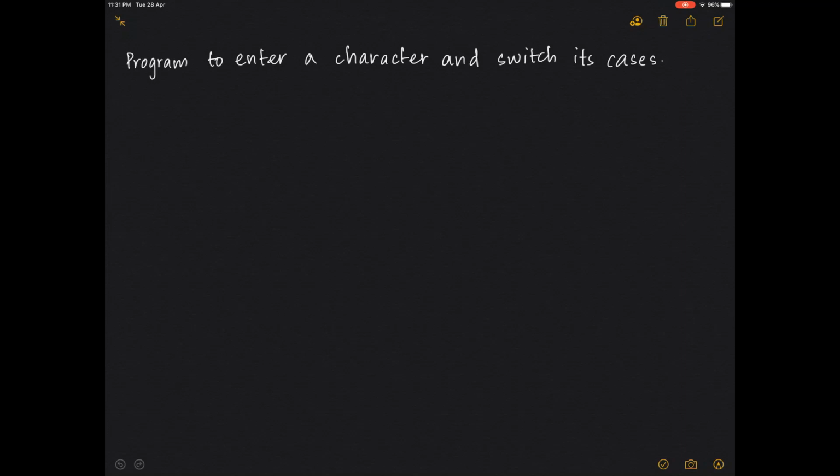So here we'll deal with something known as the ASCII value of a character. Now every character has got a numerical value associated with it. It's called an ASCII value. So capital A starts at the ASCII value of 65. There are 26 letters in the alphabet, so capital A plus 25 gives you 90. So the ASCII values of the uppercase letters run from 65 to 90.